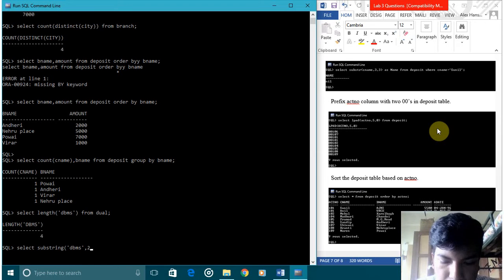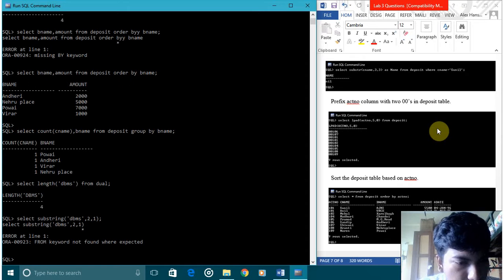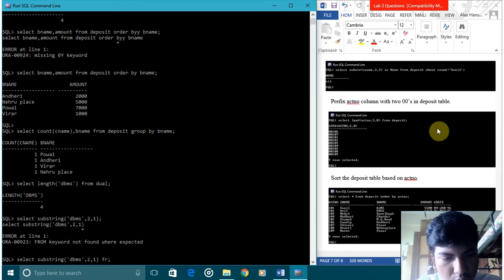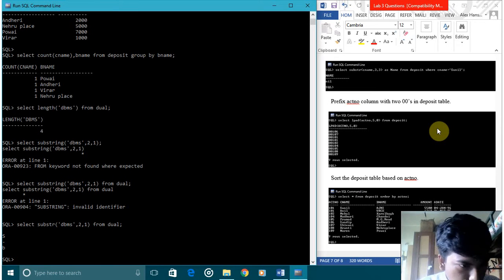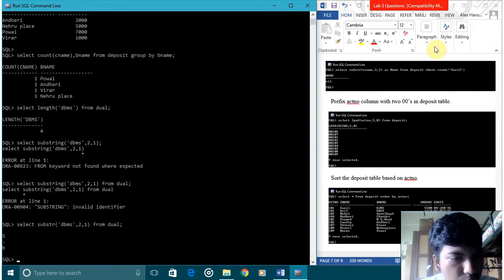So the 2 and 1, so it should extract M. Sorry, the command is actually substr. My mistake. So as you can see, it selects only DB. So it goes to the second position, and then selects only one character from this.